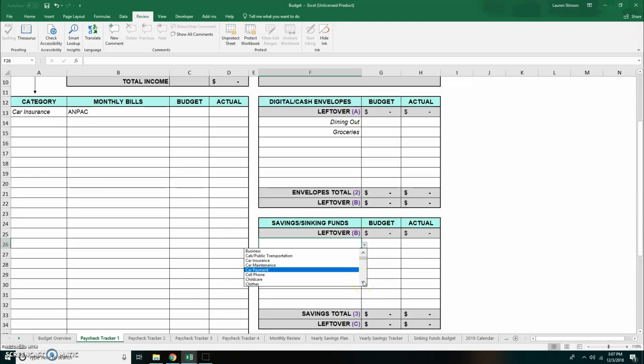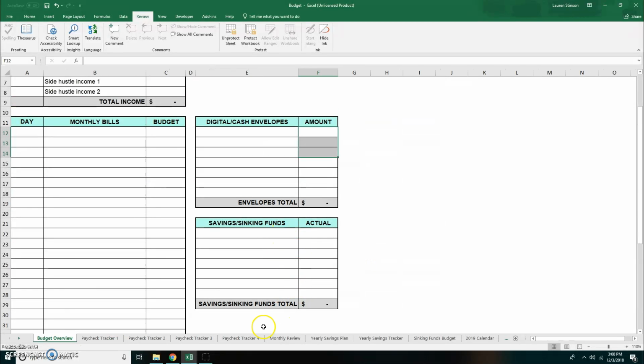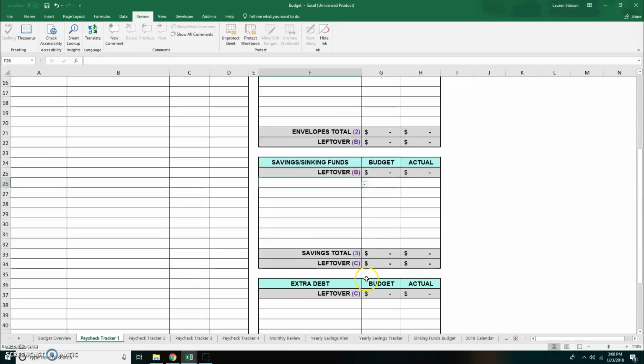I don't know, I have a whole long list of sinking funds. You can Google it and find a long list of things. But it's basically things that you are saving for to pay for within the year. And that same thing, you just figure out over here how much you want per month, and then you divide it up on your paychecks over here.